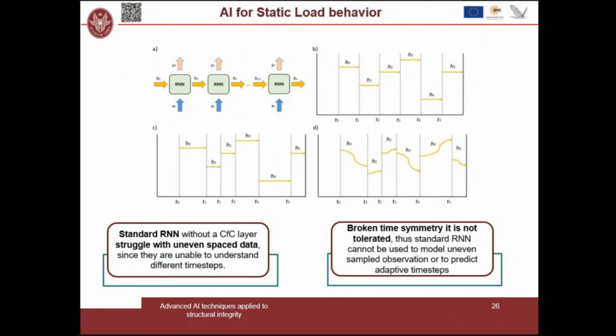For example, during a fatigue test, during a creep test. During a creep test, nowadays, the very good machines have different sampling rates that trigger depending on the region that you are in during the creep, to have a less heavy file in the end. But those data are very good for us engineers, but they are not very good for recurrent neural networks because they cannot tolerate a broken time symmetry.